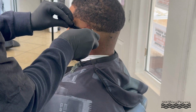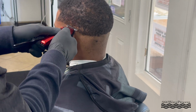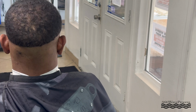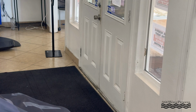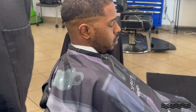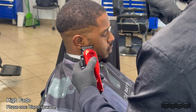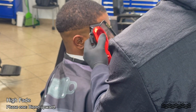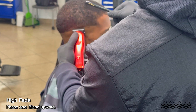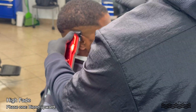I didn't want to push the fade too high, but here we go. He in the chair, he asked for the high fade. I went in with confidence, and then I just started using the technique. Now, these videos that I got right here, these aren't instructional videos. These ain't how to cut hair videos. I'm barely just a student in barber school right now, so you shouldn't be listening to me for tips about how to cut hair. This is really just me talking about the process that I'm using and doing. I'm just talking about what I'm doing. I get to see the final result as I grow with my barbering skills.